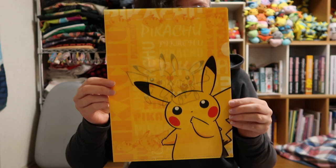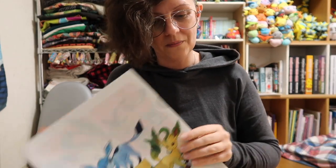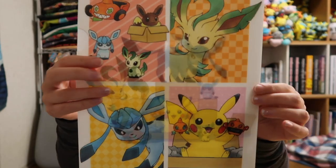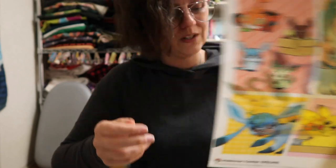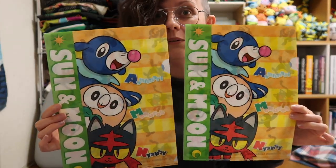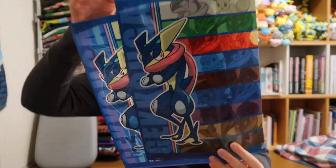So these are all of my winnings from the Pokemon Center Online. Look at how cute this one is! You can probably notice they all have 'Pokemon Center Online' written on most of them. I tried to sort them before filming, but maybe I've made a couple of mistakes. This one's really cute — it's all Leafeon and Glaceon themed. The great thing is, because they're somewhat see-through, sometimes you get this effect where you can see both artworks at once. If I ever really wanted to display them, I'd just put blank sheets of paper in between. And because I buy things frequently, I win frequently and have even one duplicate.